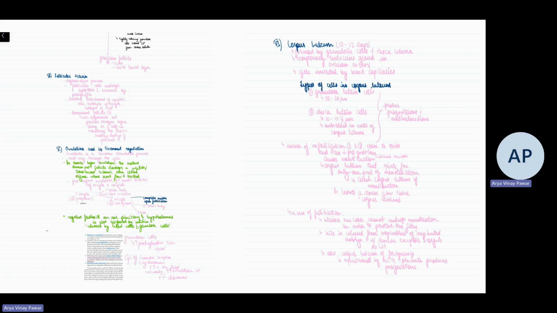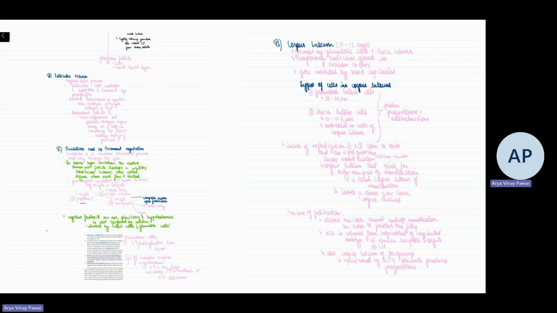That's it. Now we also need to talk about ovulation. So what is ovulation? Ovulation is nothing but a hormone regulated process that happens midway through our cycle. Just before ovulation, we talked about how there's follicular atresia and there's one mature dominant follicle in the end. It develops this whitish spot known as the stigma, where the blood flow is blocked so that the oocyte can be released.